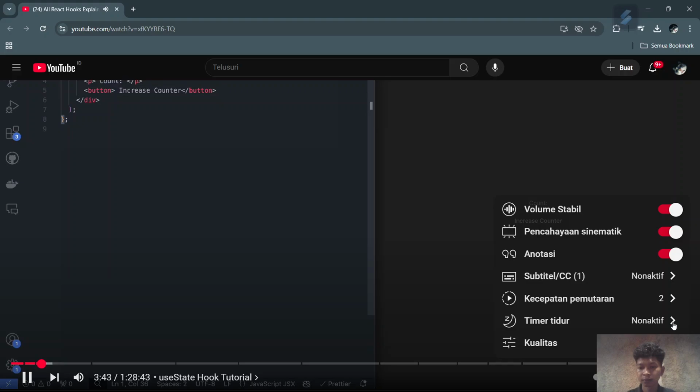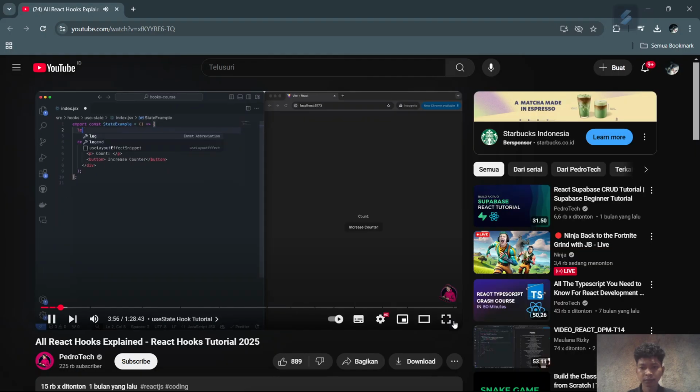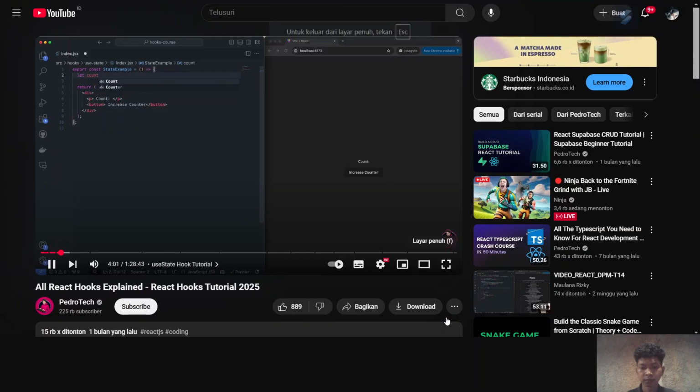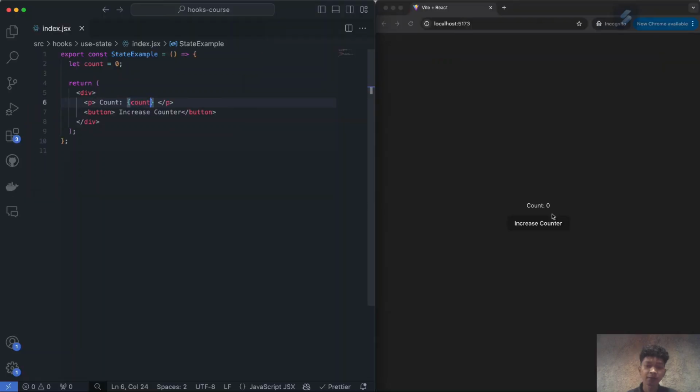Before we create a state, let's just do it how we would normally do it with a normal variable, as if you were playing around with JavaScript. I'll create a constant over here. Actually, I'll create a normal variable that can be altered, and I'll say count is equal to 0. And then I'll pass this value over here by passing count. Perfect. You see now we see the count being 0.